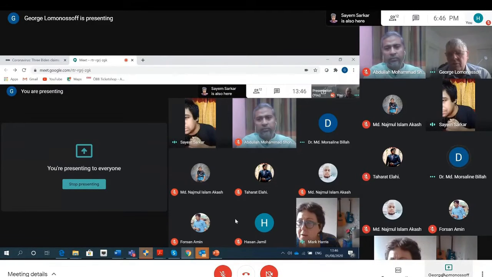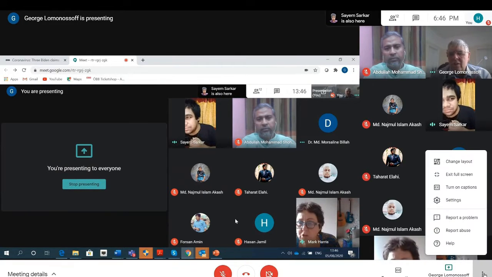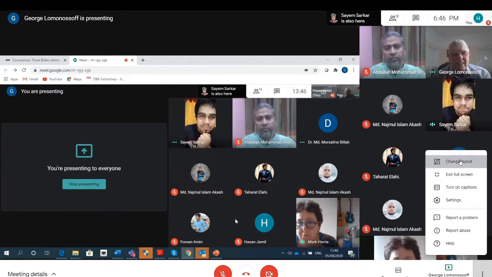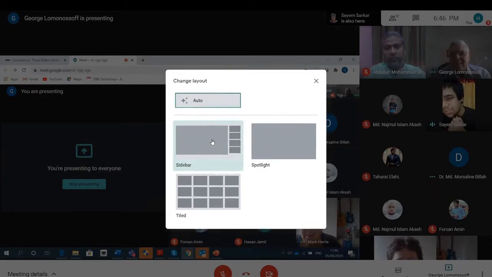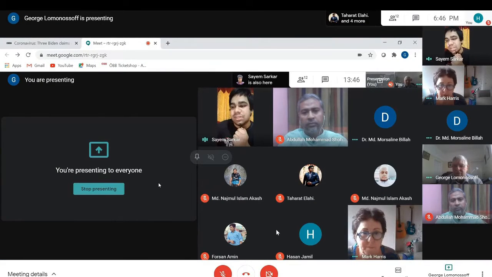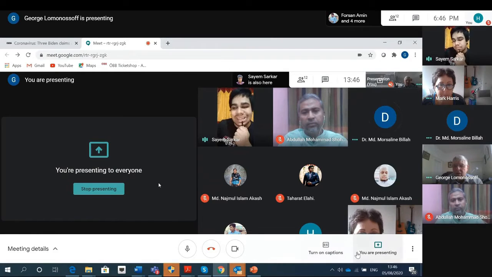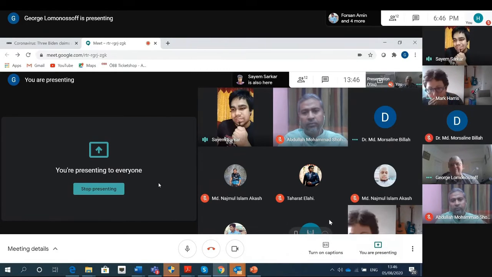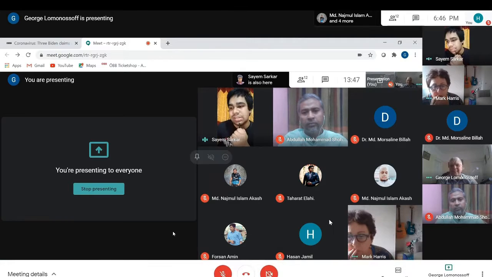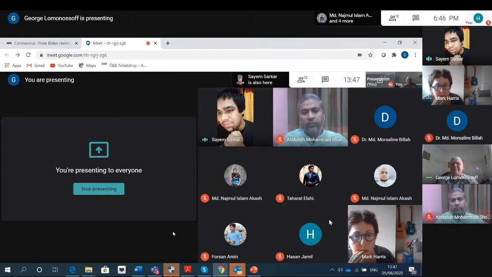Do we know how to share our screen? Is it obvious from this platform? Yes, you can share your screen. On your right side, there is this present now option. But if you're using a laptop, then you will be prompted with the tabs that you want to share. So go to your right, and then you can see this present now window.